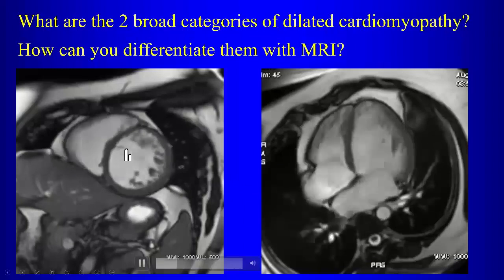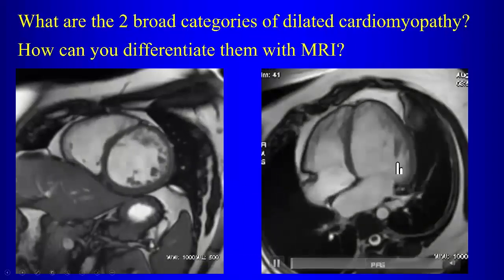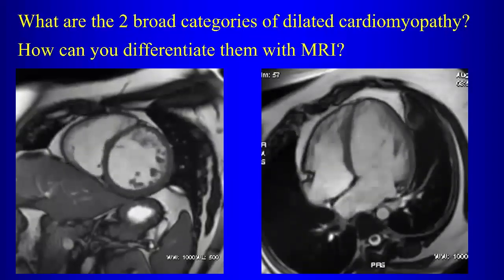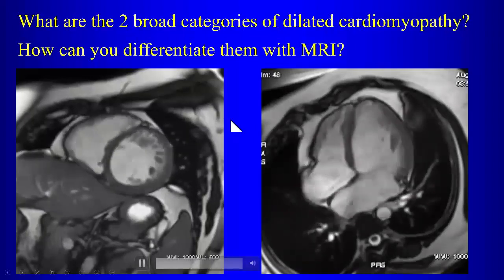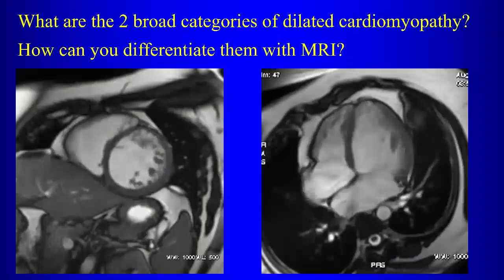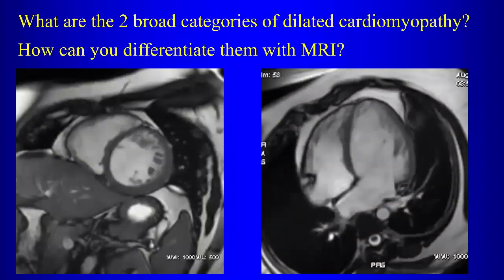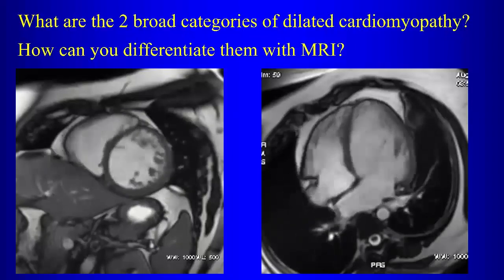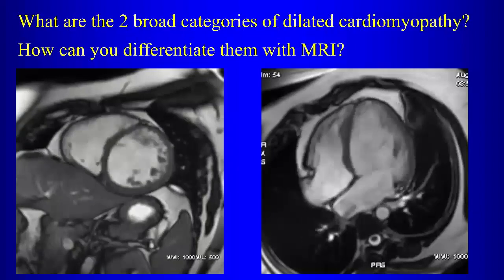So here's a patient, short axis view, 4-chamber view. The heart is dilated. You can see that there's diffuse hypokinesis, right? So there's not very good wall motion. So this is a patient with cardiomyopathy. Now when we're talking about cardiomyopathy, there are two broad categories, or two major categories, that you're trying to decide, right? What are those two categories that can give you a big, poorly functioning heart? Ischemic versus non-ischemic? Yes. So ischemic versus non-ischemic.